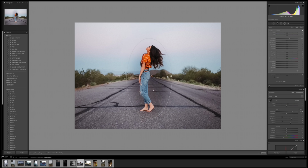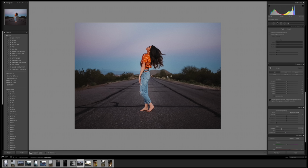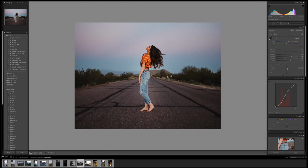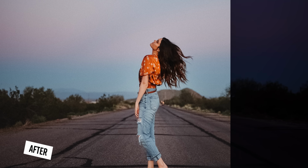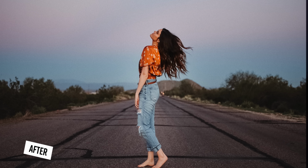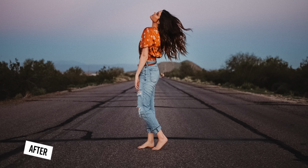Unfortunately for me, because the sunset looks so good and that gradient looks so good, I wanted to just subdue it a little bit and get rid of it a little bit more. So this is my edit. If we're gonna go ahead and take a look at that. I brightened it up quite a bit, brought out the orange in her shirt, shined up the brunette hair a little bit. Didn't need it, but it kind of makes it a little more three-dimensional.